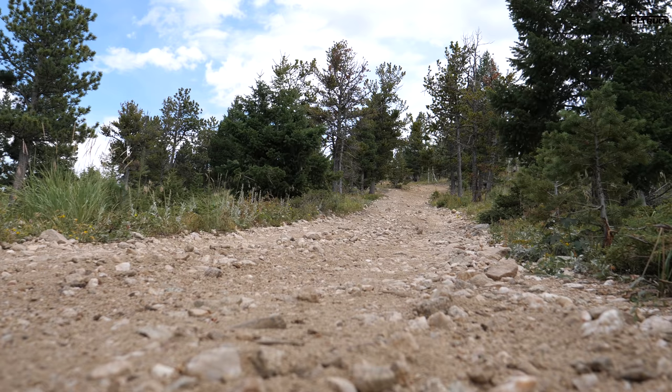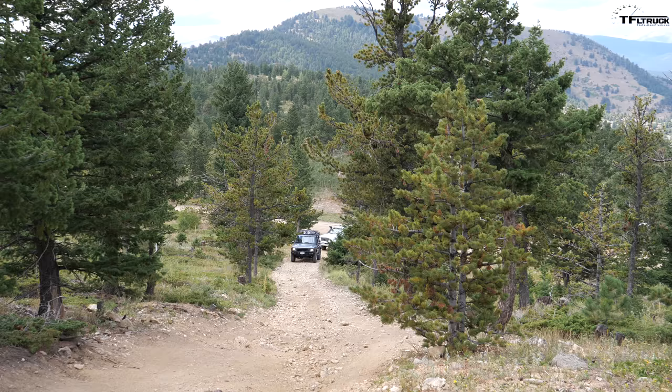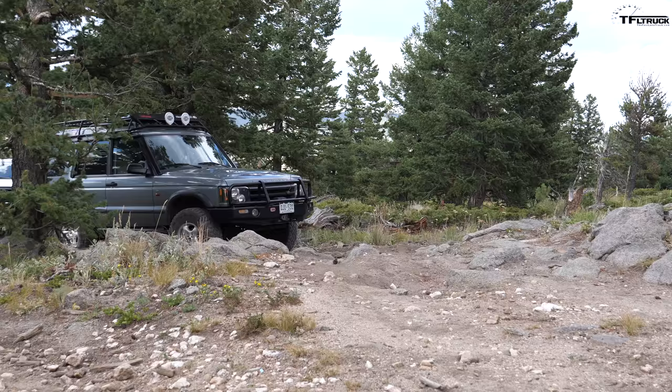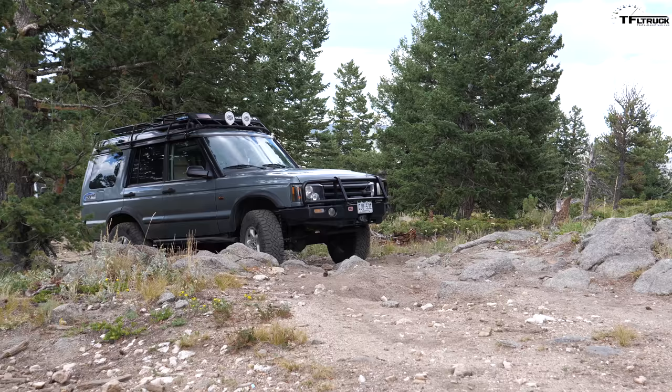Let's review. What are the obstacles here on Rocky Top? Yep, so Rocky Top is one of our off-road torture tests. The first test is a traction test, so steep and loose. Second test is all about how the vehicle can manage articulation, how it can manage the bongos. Yes. And then the third test is all about ground clearance. We've got some big rocks. We're gonna see if we're able to go over them without hitting. So let's see which one does better to the top. You go first because I'm gonna sweep up and drag you off the mountain.